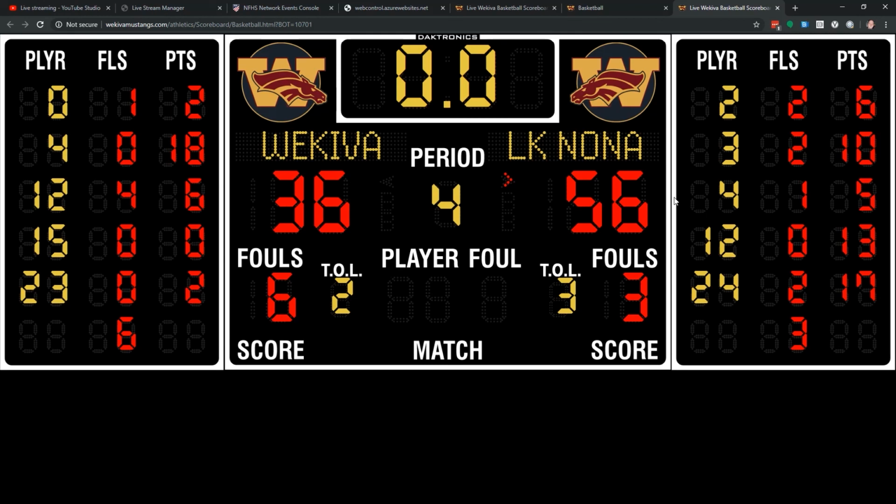This is actually a replica of what the scoreboard on the wall would look like if we spent $20,000 upgrading it to include all of the optional components, including the team name message centers and all the player stats panels, the double bonus indicators, and every possible upgrade that the scoreboard can have. We do not actually have this on the wall in the arena, but this is live. And if I were to go into the All Sport and make changes, say I give Wakaiva 2 more points, there we go.